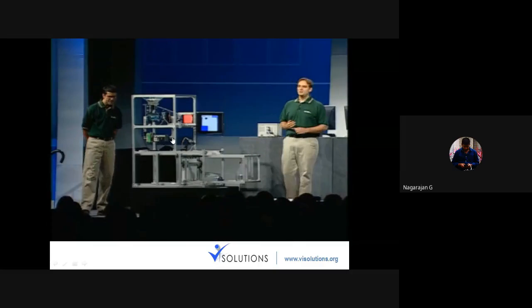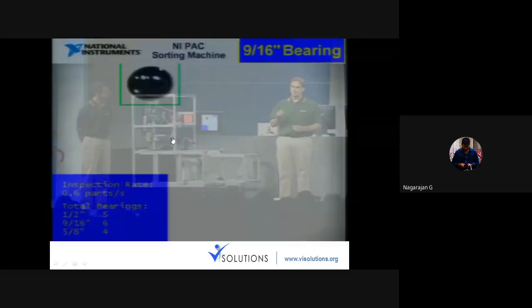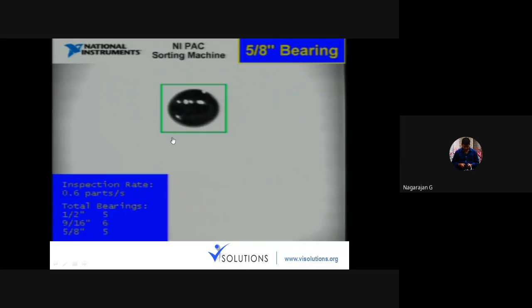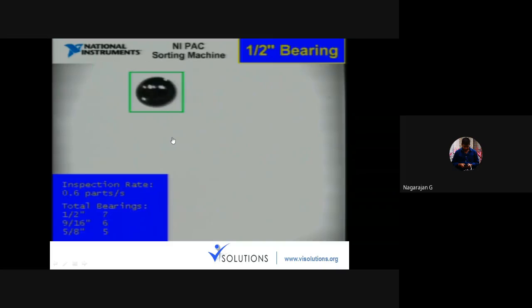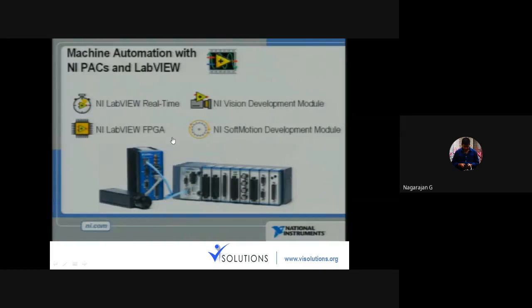So we took LabVIEW FPGA and NI soft motion and reconfigured the FPGAs on both the compact vision system and compact Rio so they both become motion controllers. So the FPGA on the compact vision system is controlling the motor that's dispensing these ball bearings down the ramp. And the FPGA on compact Rio has been reconfigured to control this rotary stage that's powered by a brushless servo motor. With NI soft motion, we can turn any NI PAC into a motion controller. So really, Tim, we don't need specialized motion control hardware for this application. We just need NI PACs.